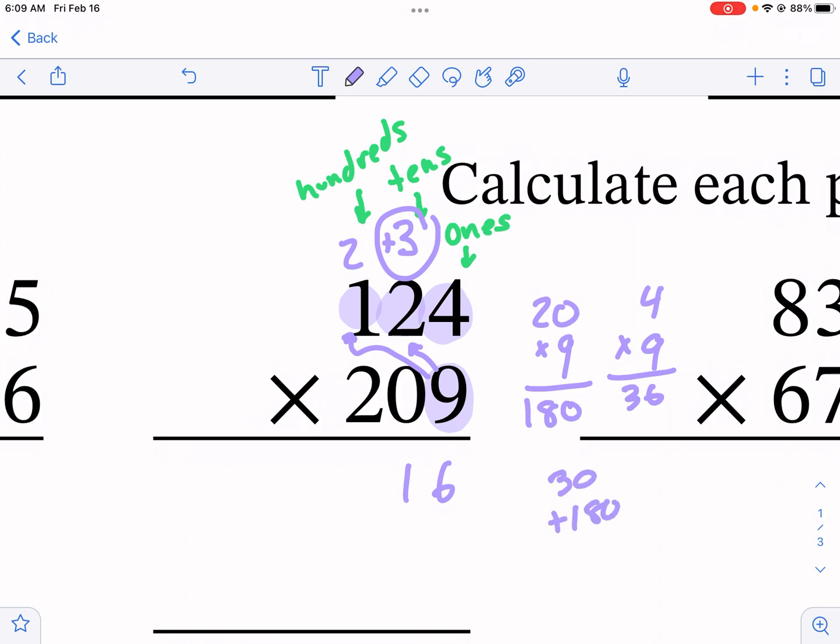So because I had those two, the 30 leftover plus the 180, that's where I got that 210 from. So when it said 21 right there, that was really referring to 210. I know that's kind of a long winded answer that may confuse people, but I just wanted to explain why the carrying over is a thing.